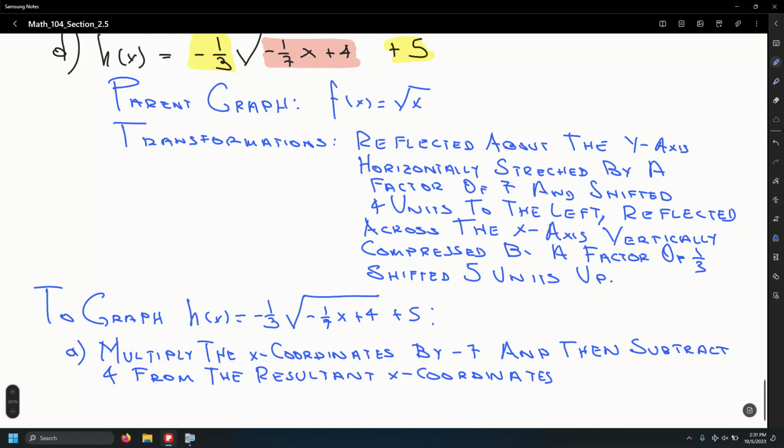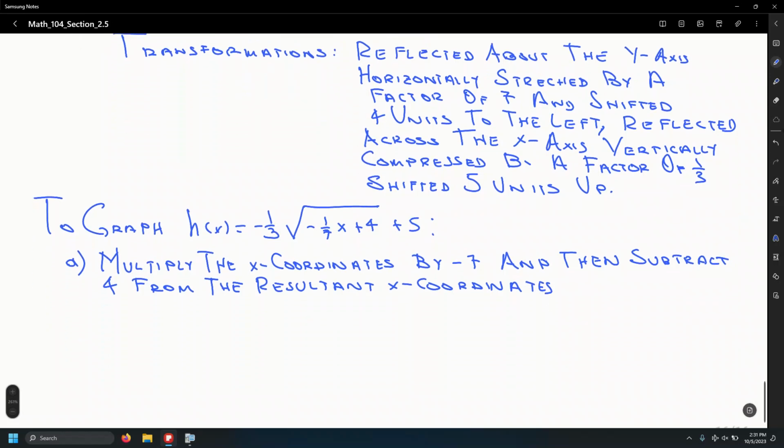So that's going to do it for the x coordinates. Now let's talk about the y values. So for the y values, what would we do? How about do we multiply? Do we divide by 3 in accordance to the 1/3? You could divide by -3. Divide by -3, right? So we take care of the 2 operations at the same time.